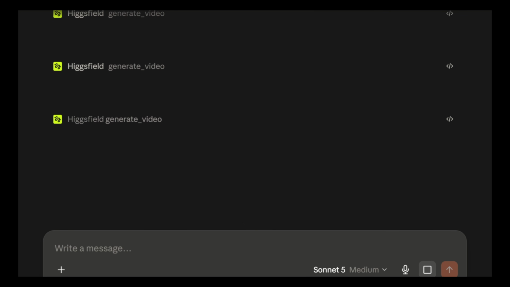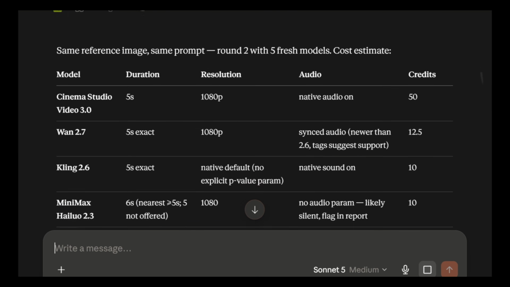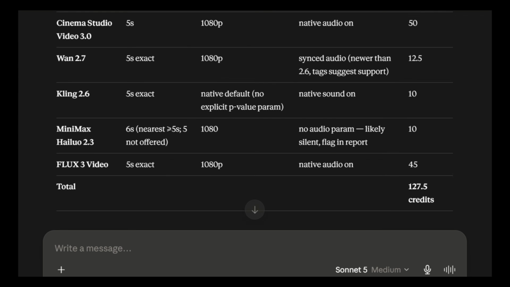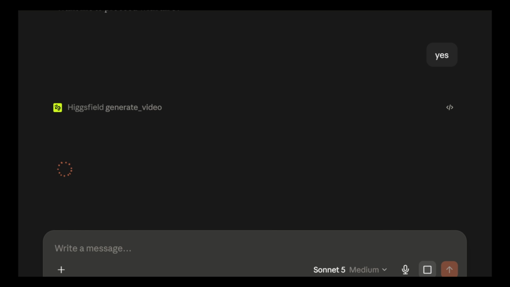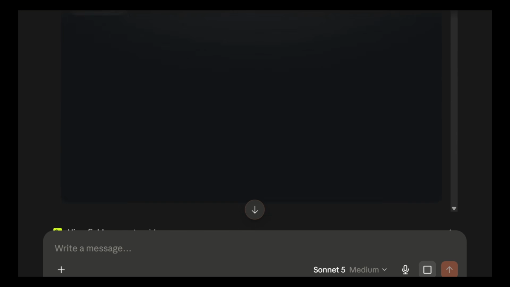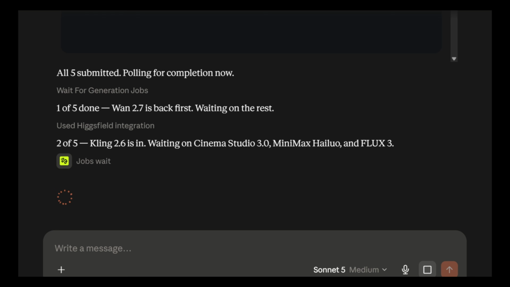And what's really great with this is that not only do you not need any type of programming chops to be able to put this together, but also you can just tell Higgsfield to iterate through different models that you haven't used yet, and you'll be able to get these really nice layouts of how much it's going to cost, how long they go, all of the different stats, and the total budget. And it will ask you to confirm before proceeding so that it never just runs through your tokens. And then you'll be able to easily compare these side by side. This is something that would normally be a tedious process, going from website to website, testing out model to model. But with Higgsfield MCP, it puts everything in one place, and you don't even really need to know what you're doing. You just ask for what you want.